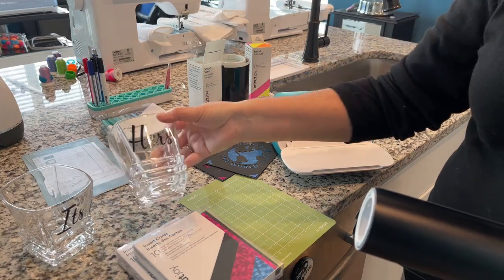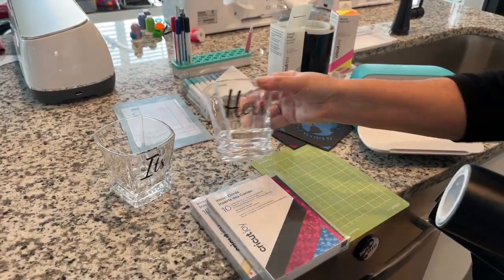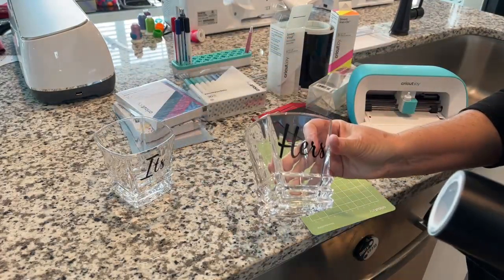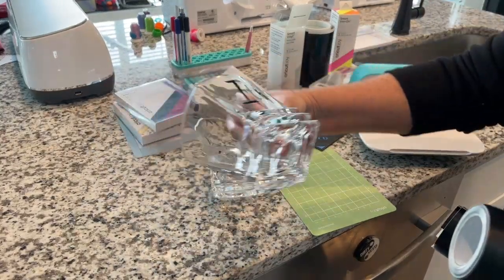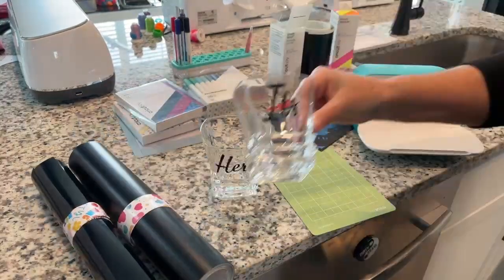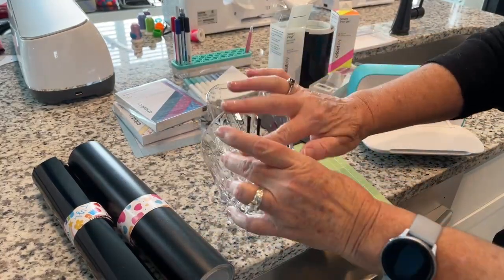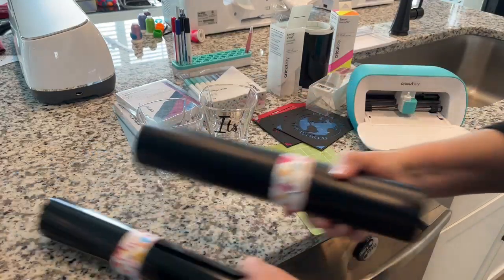But permanent is something you could put on a glass. Wait a minute, you have dish glasses that say his and hers. That's because that's what you wanted. Which one's yours? Which one's mine? These have been run through the dishwasher. There's no peeling up of them. They really do last real well. That's amazing. Right, that's the permanent.